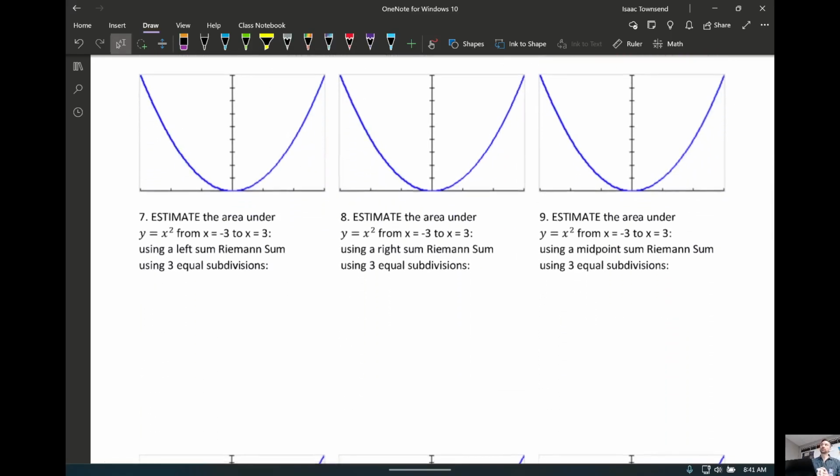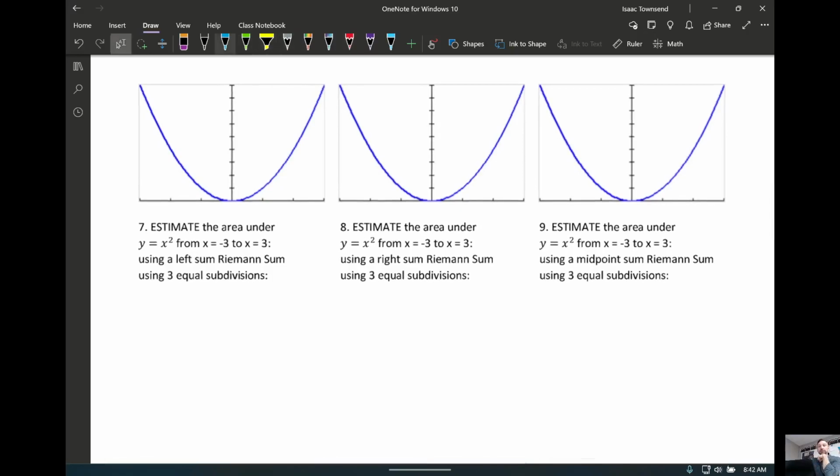So on the next page, I've got the same function, same -3 to 3, but now I'm going to tell you what a Riemann sum is and show you the 3 types you need to be able to do. Basically the same work, but they all start off a little bit differently. Okay, so each of these questions, we are going to estimate how much area is under this curve by taking the area of some rectangles and adding those rectangles together. That's all a Riemann sum is. If you can take the area of a rectangle, if you can do it multiple times, and you can add it together correctly, then you can do a Riemann sum.